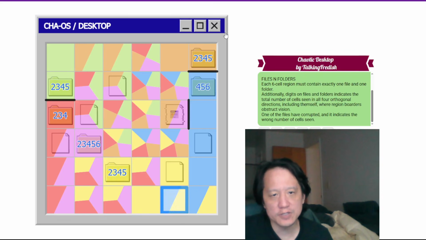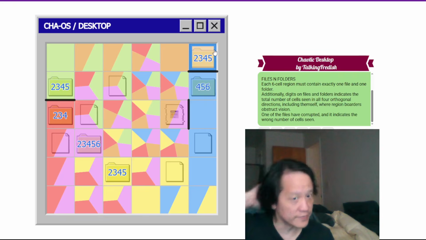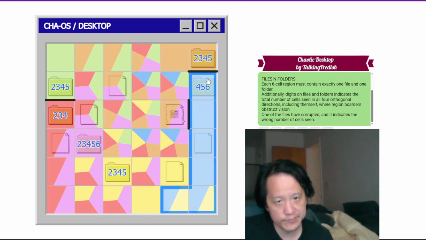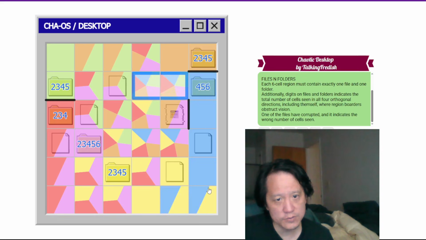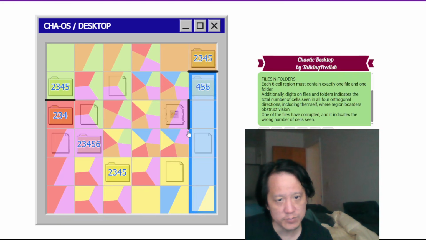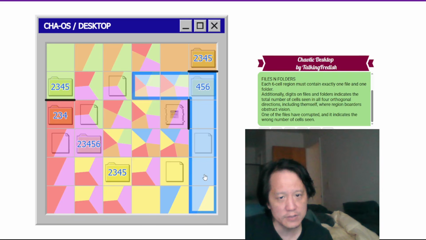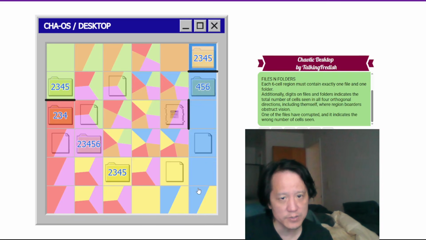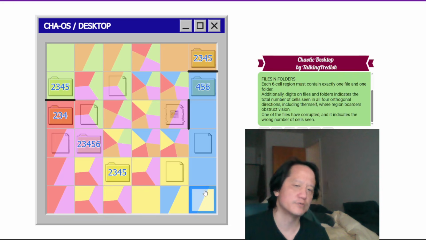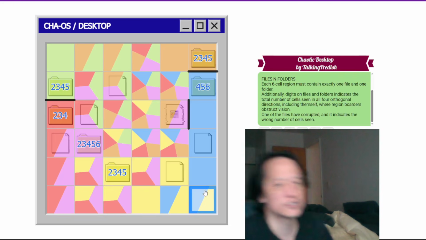So either this cell has to be the same as that, if that's blue, or these two cells would have to be the same as that, if this is blue and they had blue here, and this is blue and we have blue here, or if we had blue these, that means these two cells would have to be the same as those two, which doesn't tell us very much.